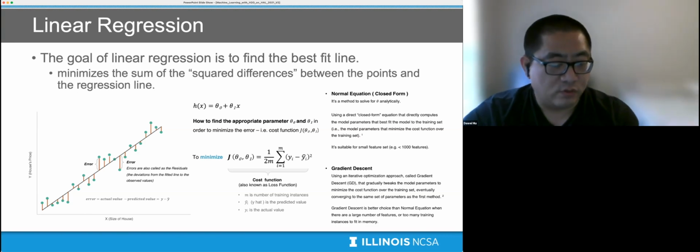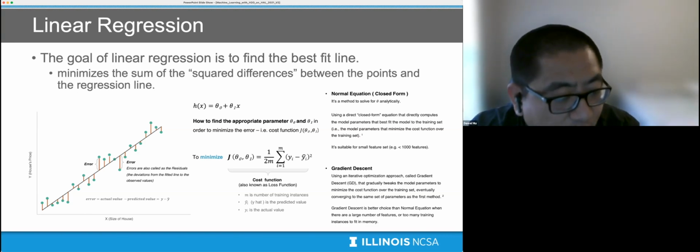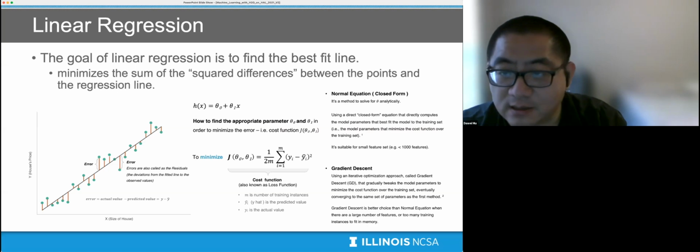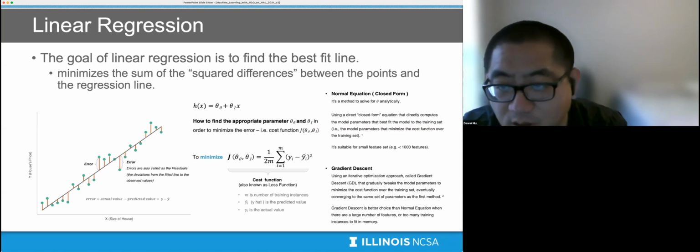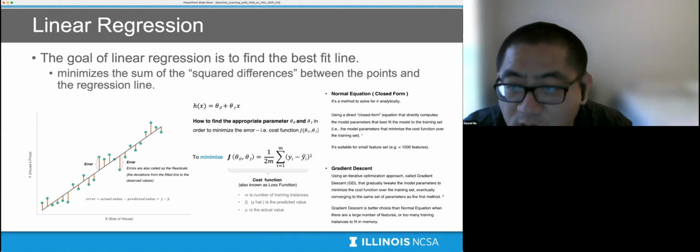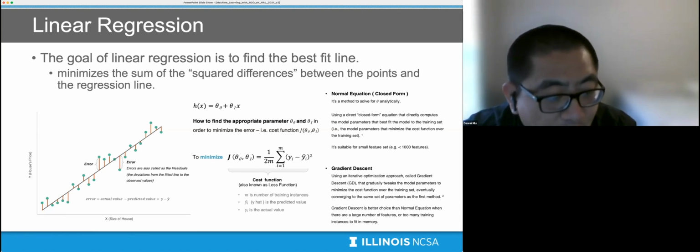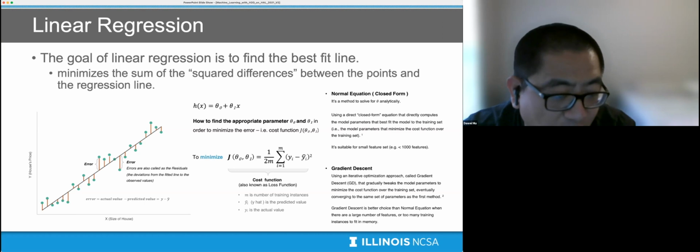There are two ways to solve this problem. One is called the normal equation, which solves for theta in our formula analytically, and works very well for small feature sets.